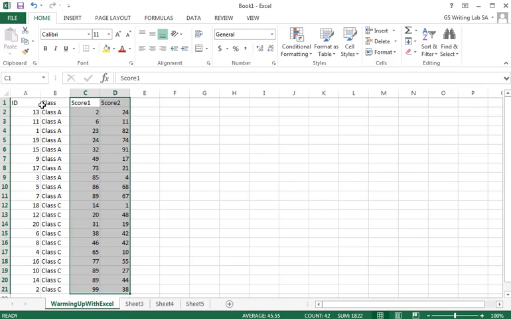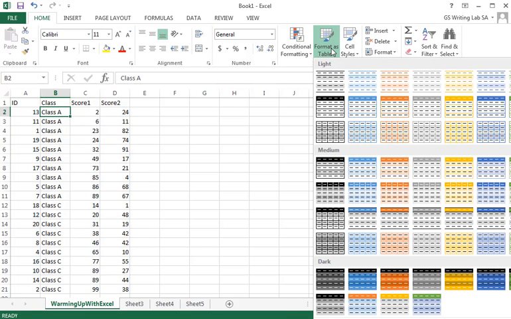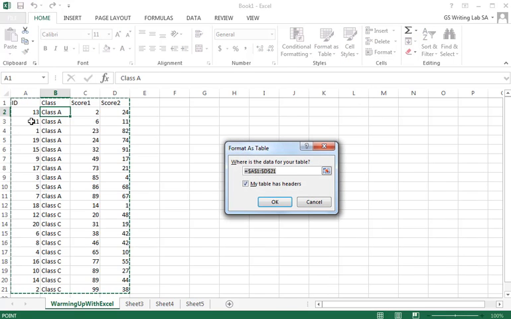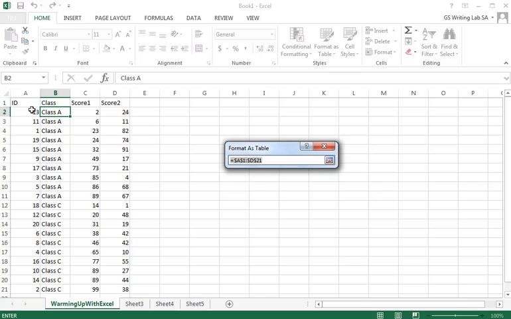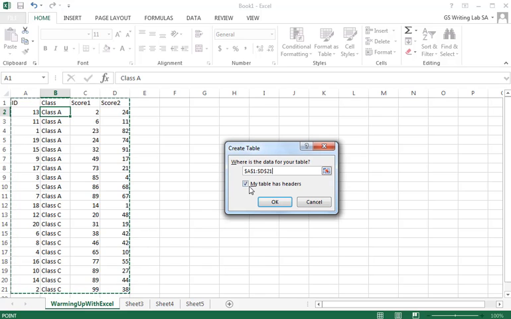And the last thing that we can do is format this section as a table. If we find any look we want, let's choose a light blue look. Let's make it like this. So it'll automatically highlight the section that it thinks you want to use. You can change it at any time. So by using this, we'll go and highlight that entire section. It's exactly what it thought we wanted to use, but just to show you how. And we want "my table has headers". We want this selected because we actually do have headers.